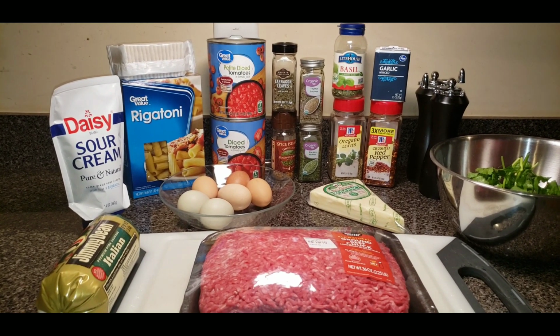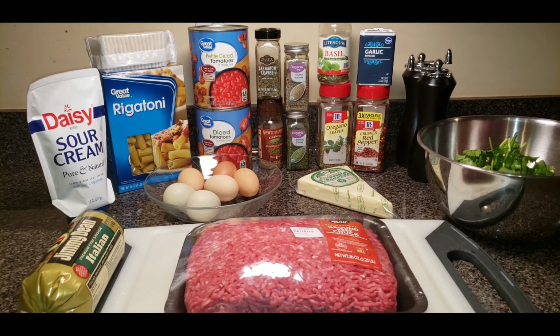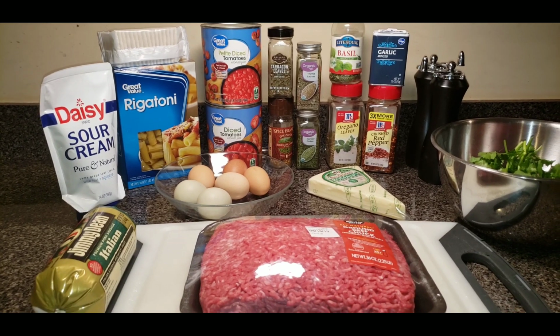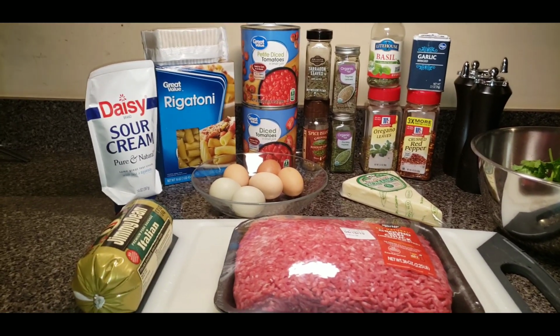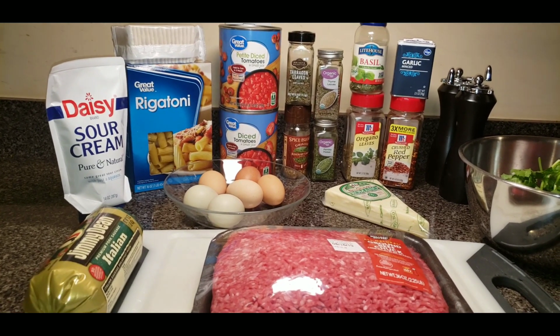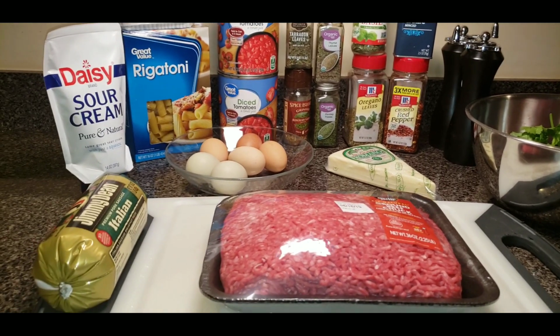We're coming at you today with another one of our famous recipes, and the recipe of today is rigatoni pasta and meatballs. That's right. We're going to be making rigatoni pasta with some fresh homemade meatballs. Before I get started, I'm going to go over the ingredients that we're going to be using today, then I'll go over the process, and then we'll get things going.